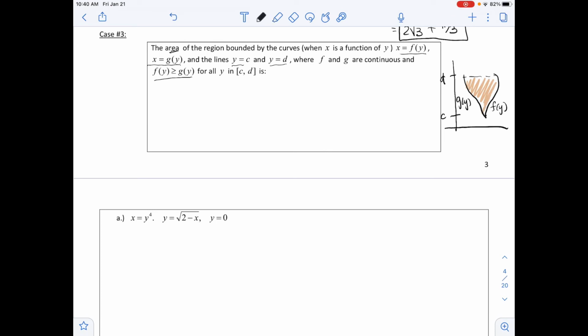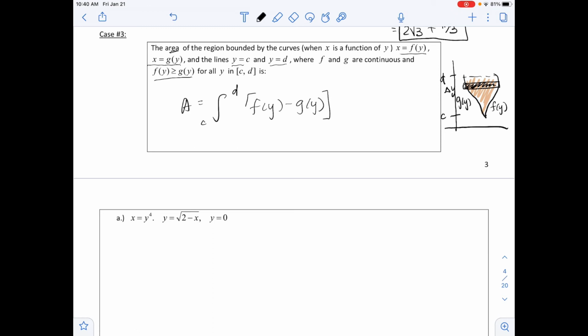And so this time, if you notice, if you were to draw your approximating rectangles, drawing them vertically does not make any sense since my functions are drawn vertically also. So I'm going to go ahead and draw my approximating rectangle horizontally. And when I do, you'll notice that we have not a delta x, it's a change in y here, it's a delta y. And so since we have a delta y, we are going to be integrating this with respect to y. So to find our area here, we're going to integrate from c to d, lower bound to upper bound, and then we're going to do our larger function minus our smaller function. Larger function is that one on the right. So we have f of y minus g of y.